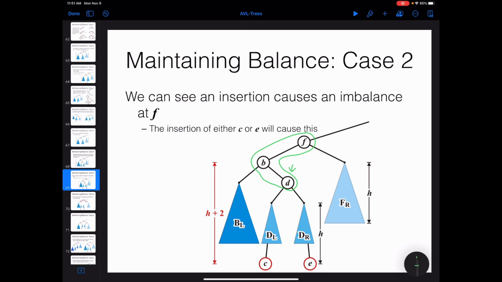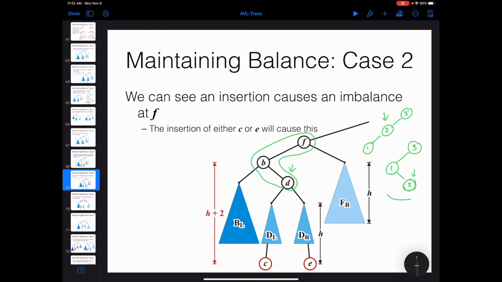Because D is greater than B, but it is smaller than F. Remember, if we have an imbalanced case, either this one, remember it was 3, 2, 1, or this one, 1, 2, 3, the node that should become the new root is the middle value, this one or this one.